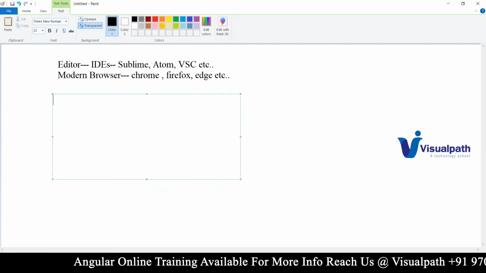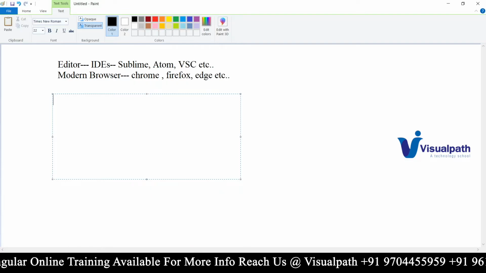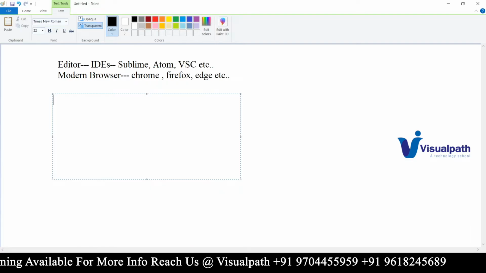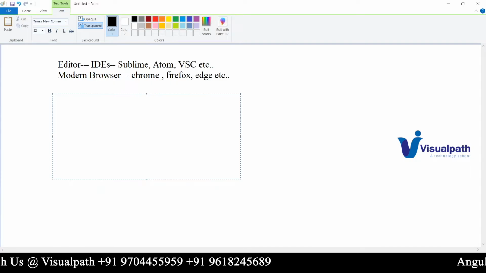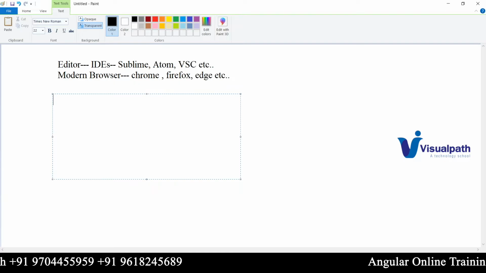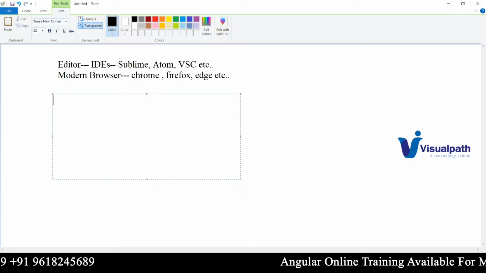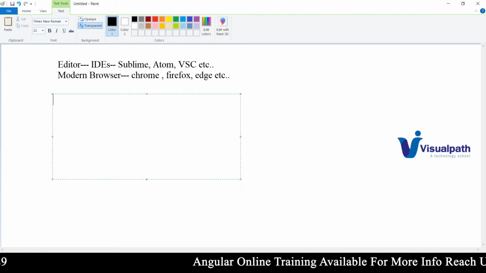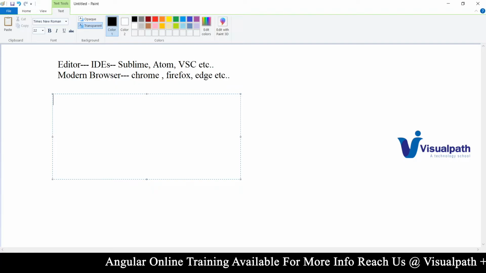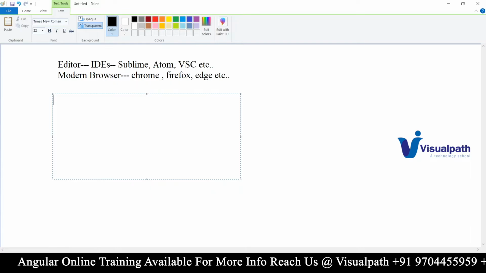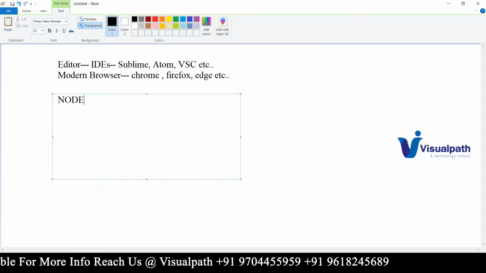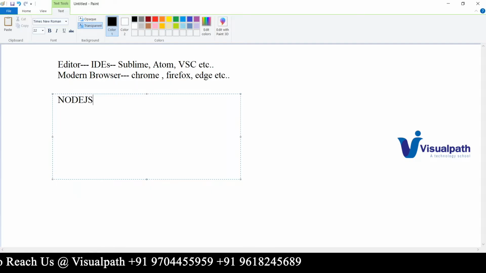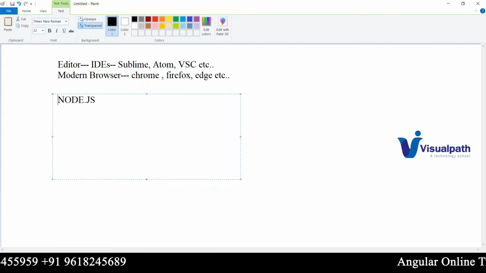It's built on top of JavaScript, to be precise on top of TypeScript, the combination of JavaScript and TypeScript. But to run this at your machine level, at your PC level, you require a runtime environment for that. That is the reason Node.js should be installed in your computer.